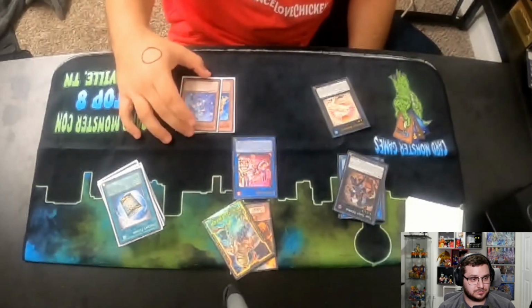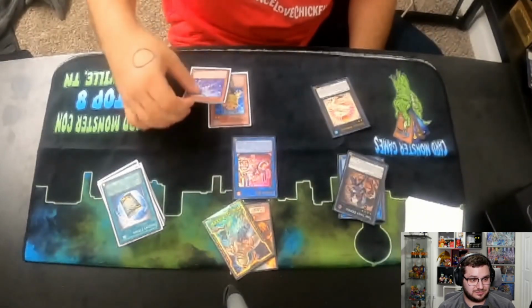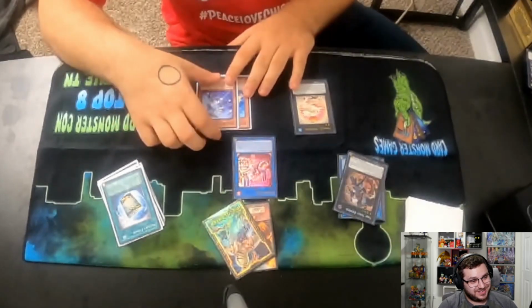Totally Awesome. They're like, oh, you can do that? Yep, I can do that. I'd see my opponents holding onto hand traps and stuff, and I was just like, no, give those to me. They're mine now. Yeah, I mean, she's an Aqua. That's all you need for Toad.